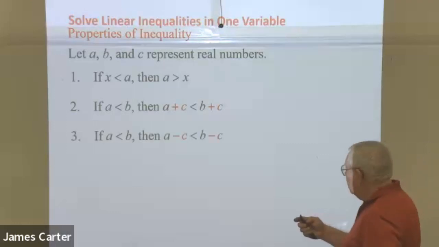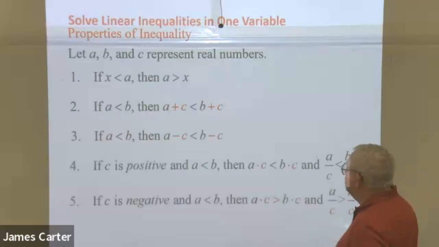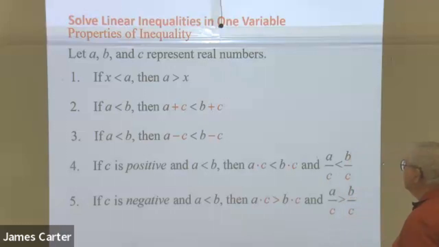And at this point, we'll continue with these inequalities. Rules on inequalities, we have talked about them before. What are the two rules? If you flip sides, you flip symbol. You can add the same thing to both sides. You can subtract the same thing on both sides. But if you multiply or divide by a negative, then you have to flip symbol.